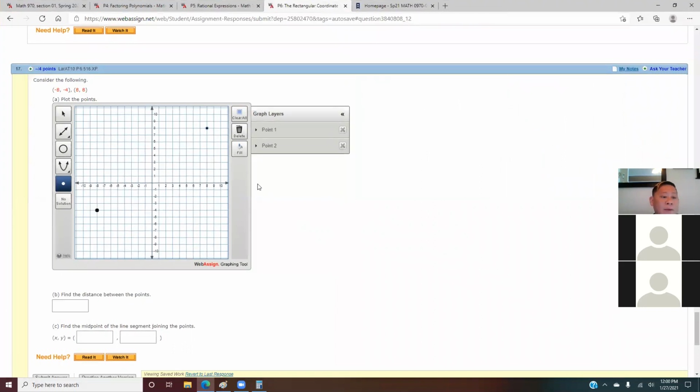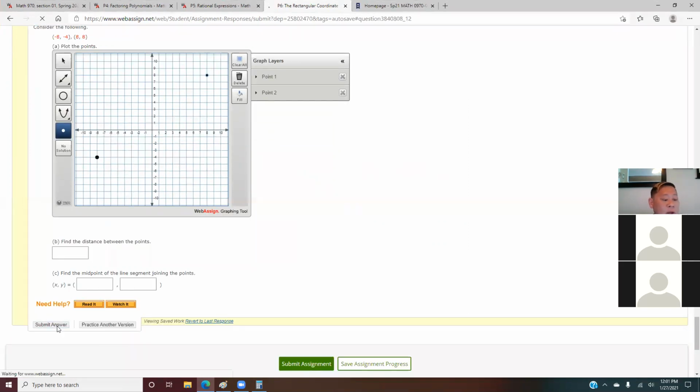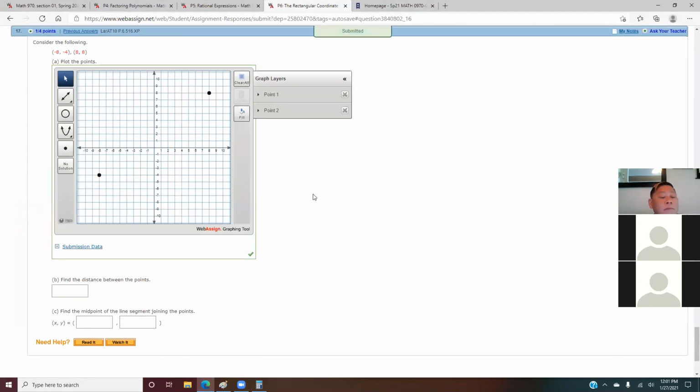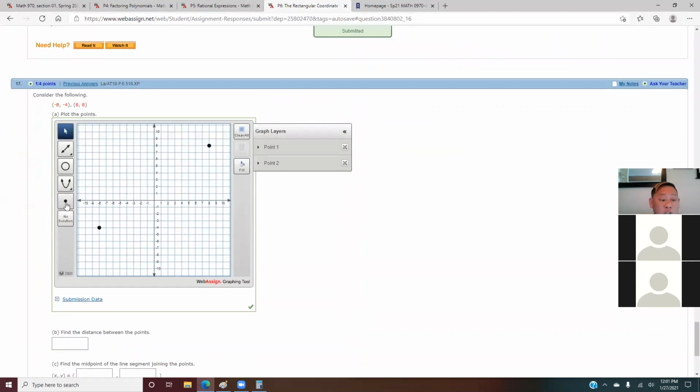For your test, you have to use your pencil to plot it. Oh, okay. The graph will be given to you. Yeah, you just need to plot it. And in your online homework, you just plot like this, and then you find the distance and midpoint, and then you're done. So this is what the point looks like. See that? So you just make sure you click on this first, and then plot the coordinates.